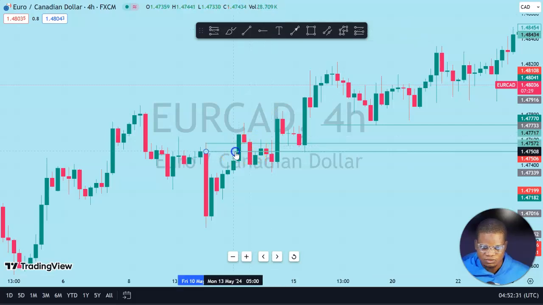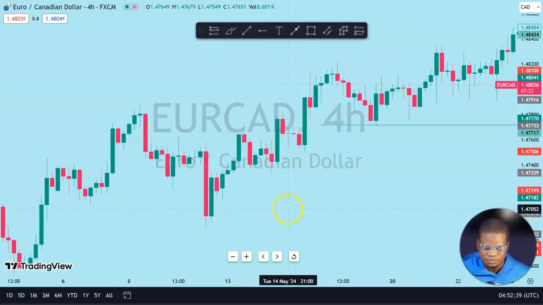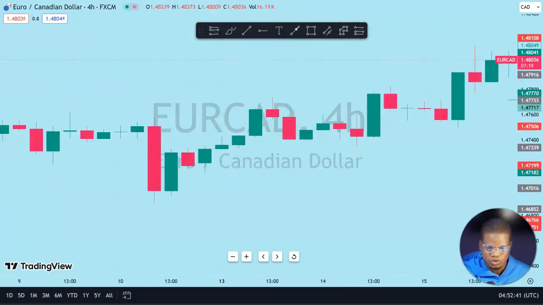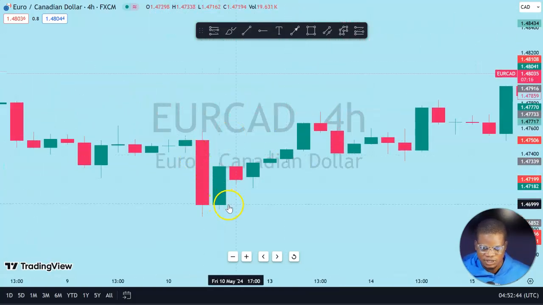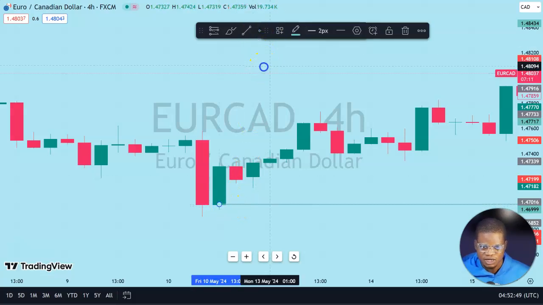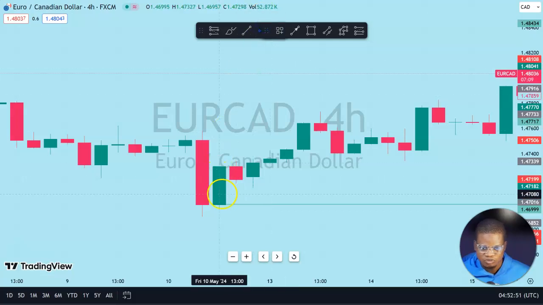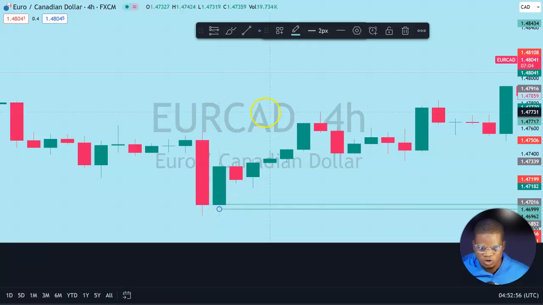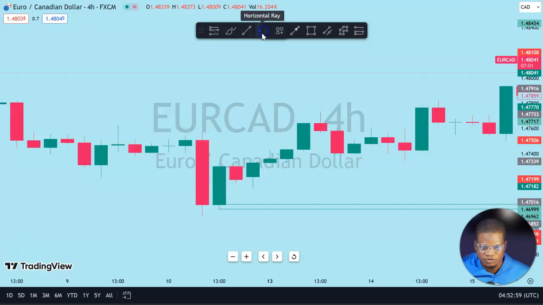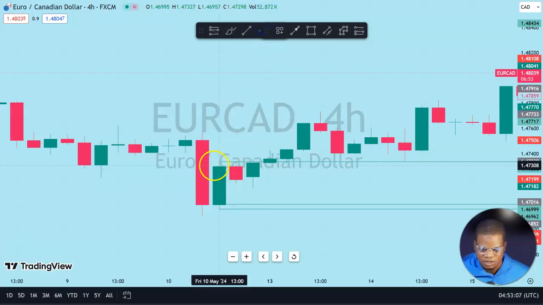For the next candle, that is the bullish candle that followed it, which signifies the movement of price upward, you see that the candle opened right here. That's the opening price of the candle. When the candle opened, it moved down a little bit before it started moving up. The lowest point it got is the low of the candle, then the price started moving up, and the highest point it reached is here, which is the high of the candle, and this is where the candle eventually closed.